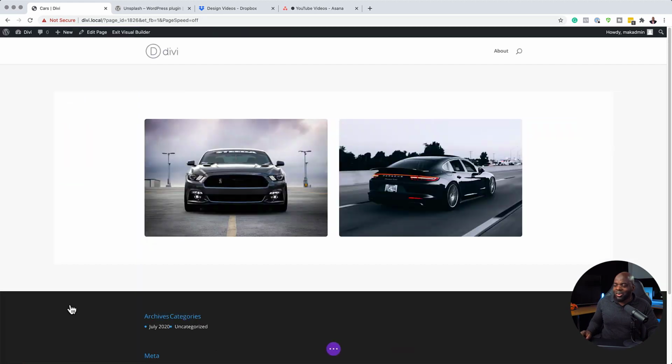To be honest, when I came across this, I was really excited because this now is going to save me a lot of time, because every single time I started a new project, I would go to Unsplash, download all the images first into my computer, and then start uploading them onto my site. So this takes a bit of time. So this plugin makes this whole process much, much easier. And as you can see, I'm sure you can agree with me that this is going to speed up our design workflow.